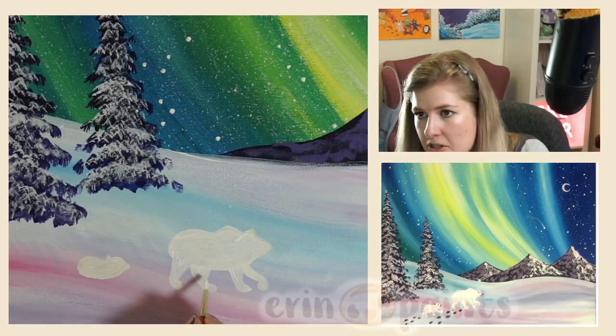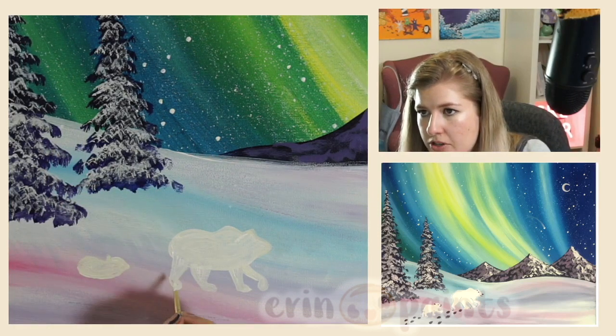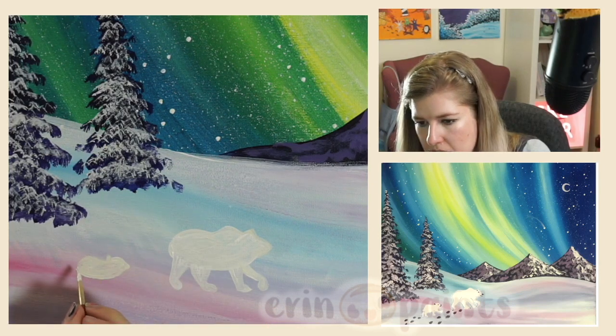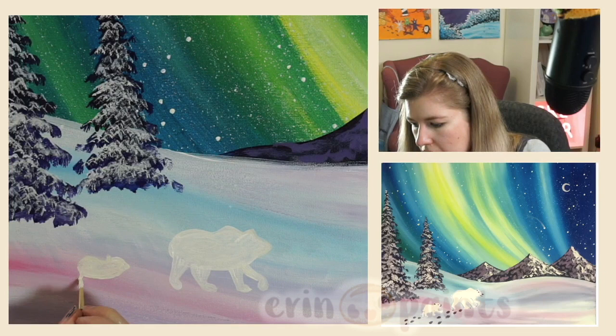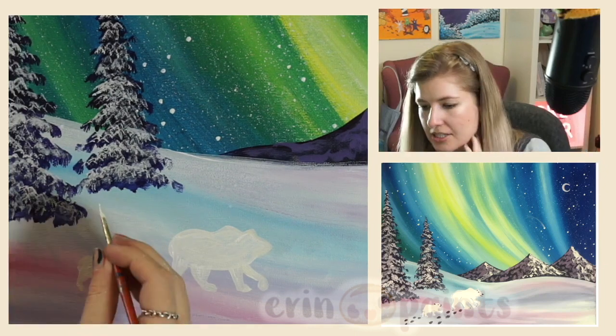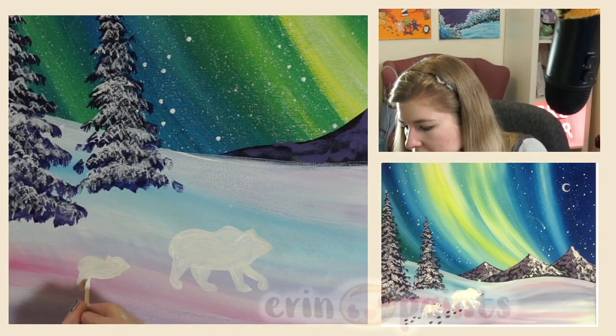Then same thing, I pretty much follow the same pattern of these legs, like one is trailing behind, one's more straight, one's forward. So yeah, kind of angling out a little bit with the toe kind of facing into the snow there. Again, a little smaller, so if it's a little less detailed or a little more messy, that's okay. It's nice and small. Got a leg coming more straight down.